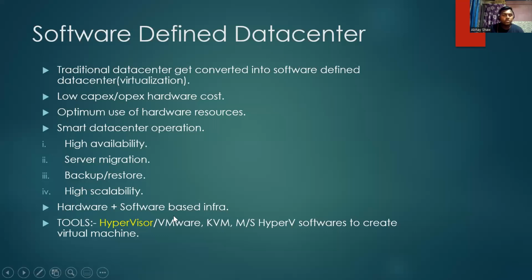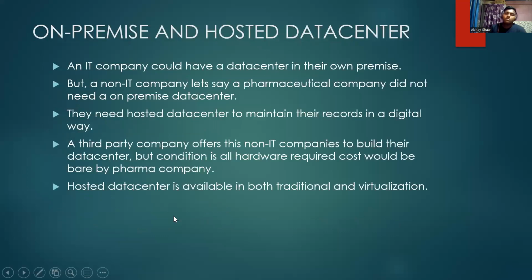And moving on to the next. There are traditional data centers, and there are software defined data centers. But it is good for IT companies which want to have a data center on their own premises. But assume a non-IT company, like a pharmaceutical company, or say Ashirwad atta making company. They do not need an on-premise data center. They focus on making products. Why would they have a dedicated software team for that?